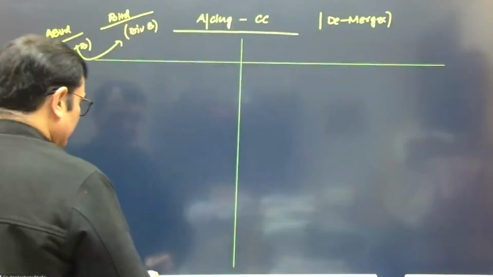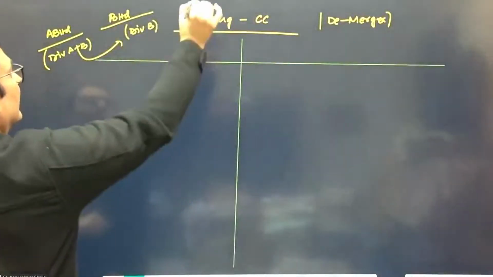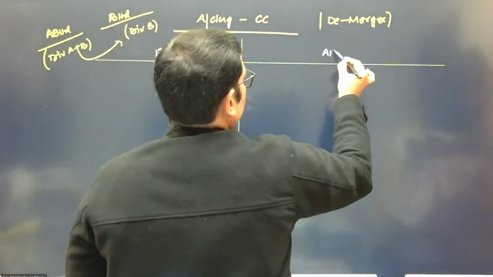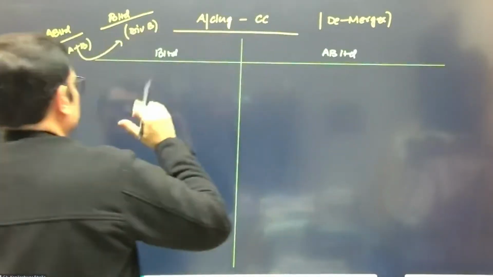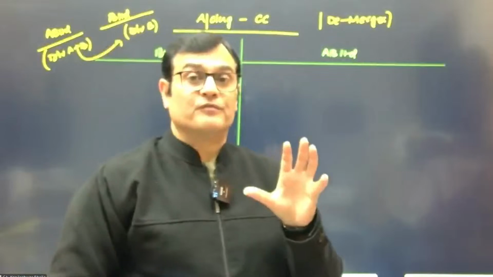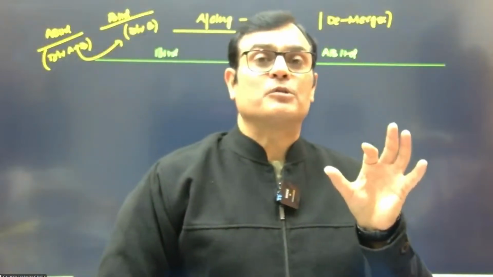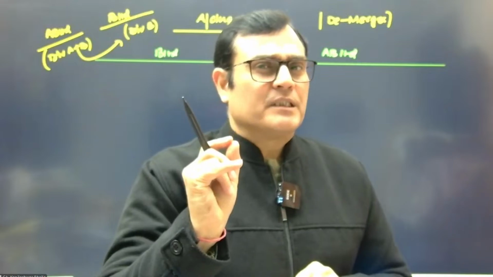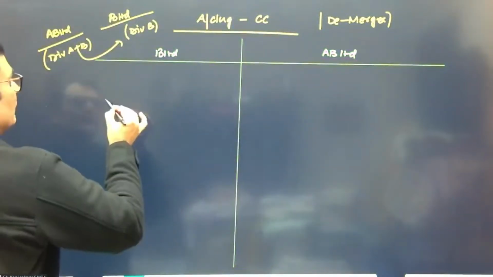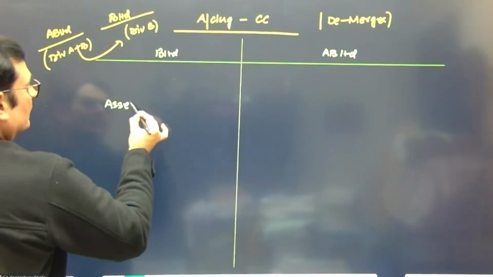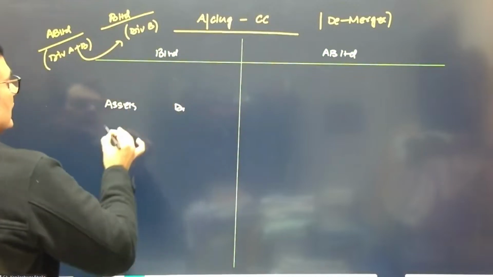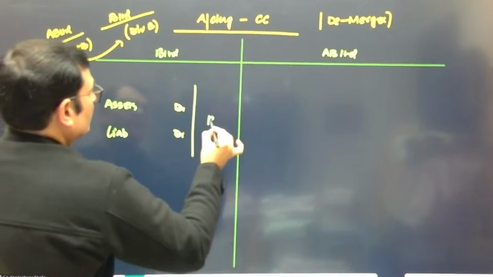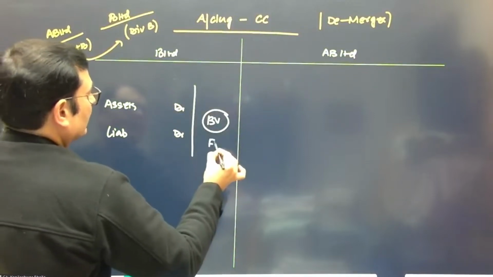So what we are going to do in this particular case, we are looking at the accounting in the books of B, and we're looking at the accounting in terms of AB. In the given example, let's see the accounting in the books of AB and let's see the accounting in the books of B. Simple. As far as B Limited is concerned, what he will do, he will record the assets of division B. He will record the liabilities of division B, and this will all be recorded at a book value, not at a fair value.